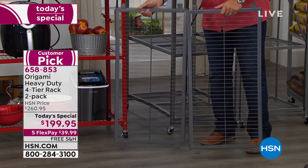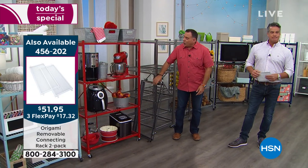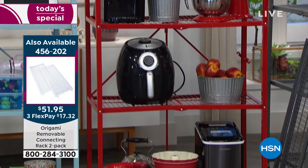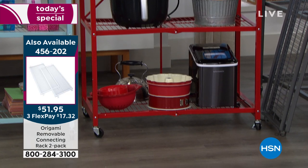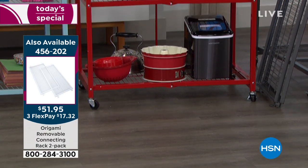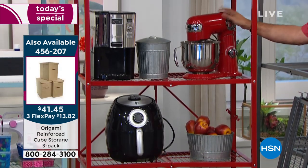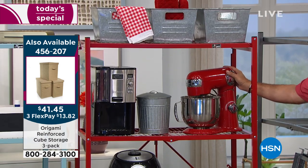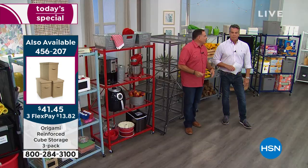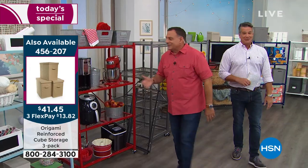Take advantage of that. Look at it in the red — if you have appliances, I love it for the kitchen. How nice is that? We've gotten calls today from customers talking about how they use this in their kitchen for their kitchen electrics, because they don't have enough shelf space. We had one lady talking about how hard her cabinets were to reach. This is a real stand mixer — not a fake prop — so you can see you can put a good amount of weight on here.